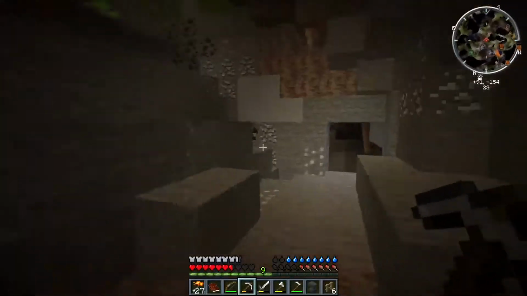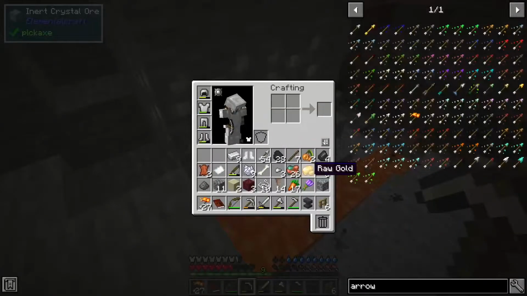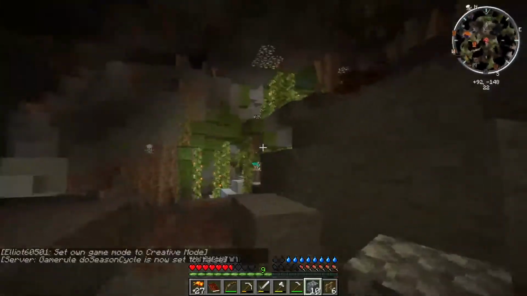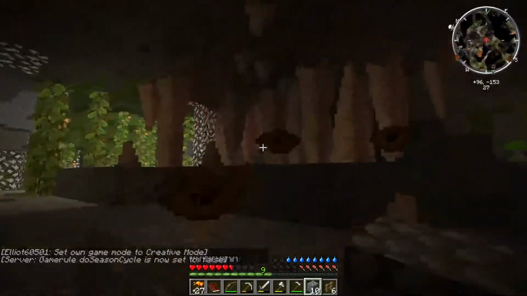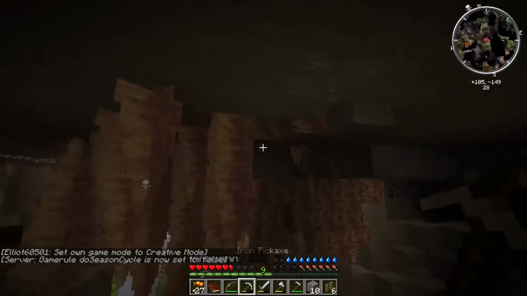There we go. This is the best idea I've ever had. This is a terrible idea. Oh god! Get away from me, you freak! Why do I have a shovel in my second? Oh, why is it when you're in creative mode, you can go to the next dimension instantly?